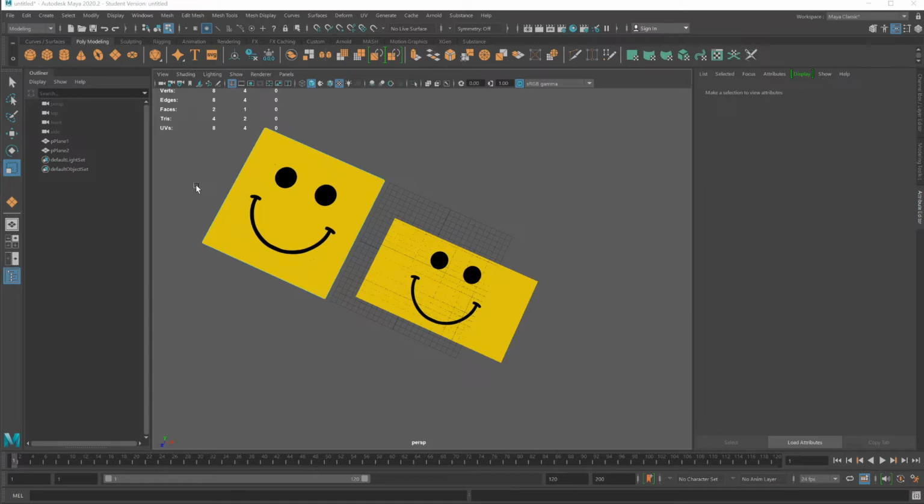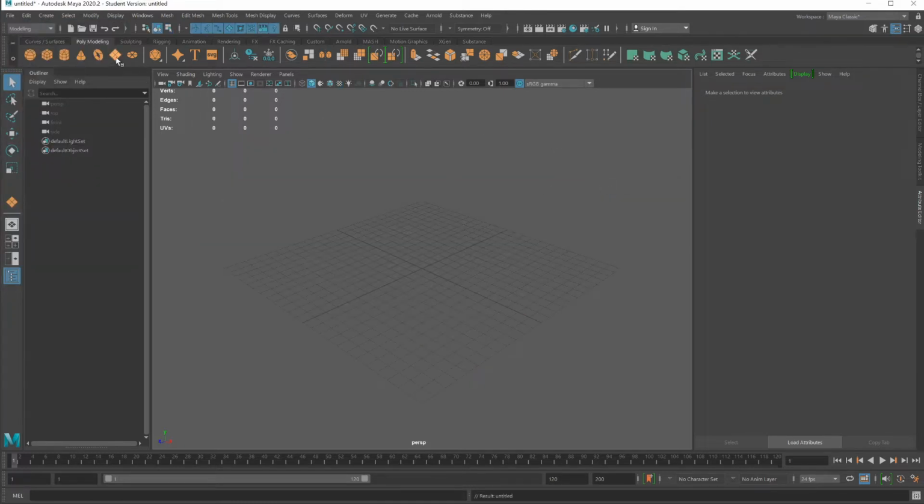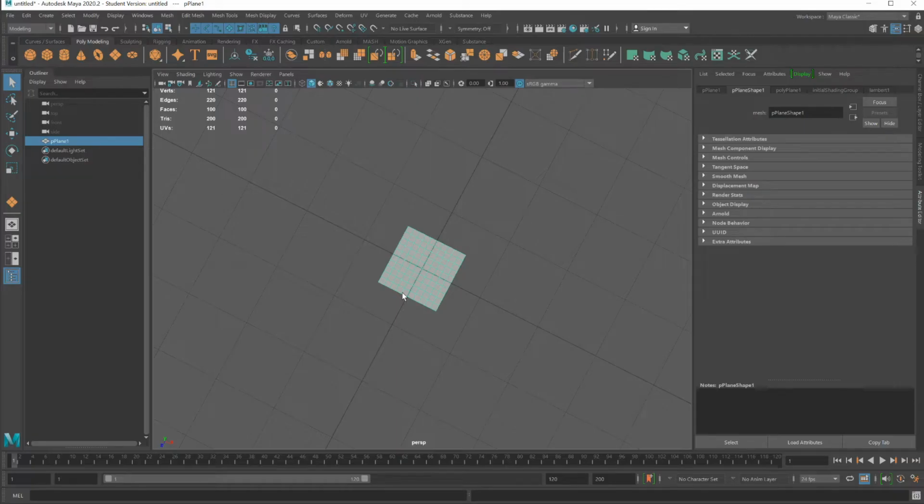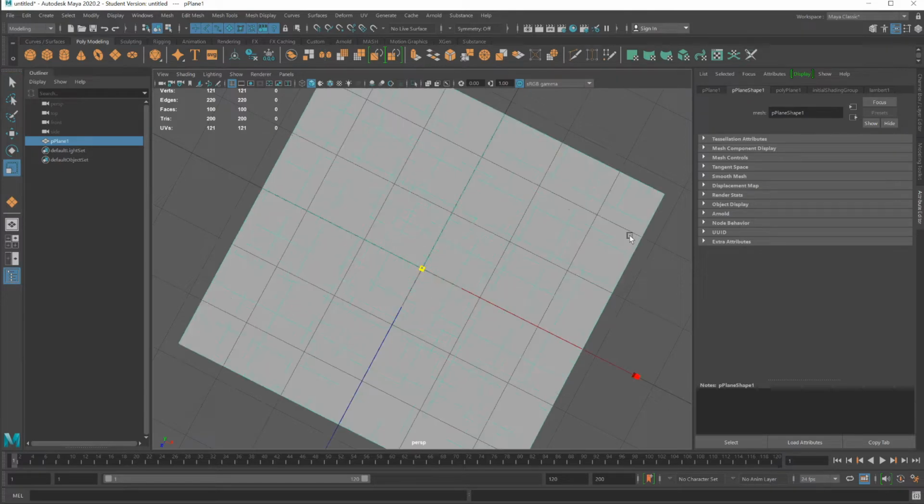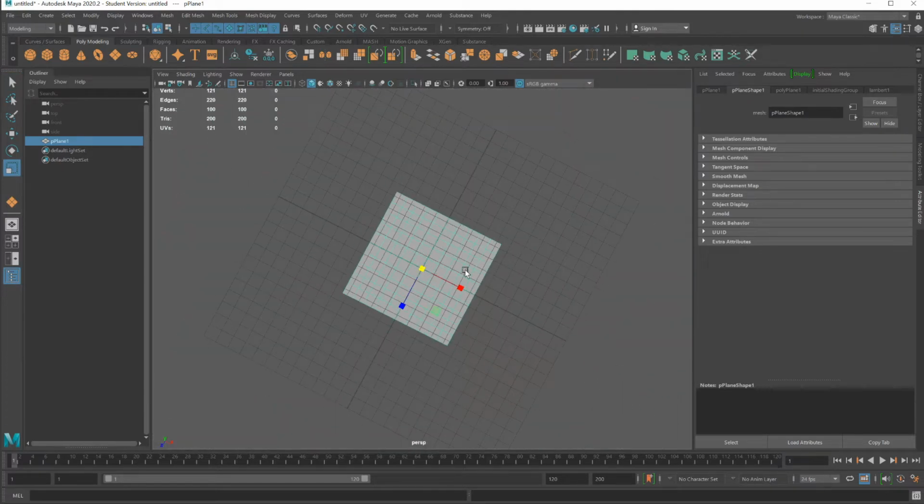This is going to be an introduction to UVs, and UVs are the way images get mapped onto geometry. We're going to start out with a simple primitive and then another primitive. Both are polygon planes, except one is going to be created uniformly, meaning when I click on here, we get this polygon plane that is 1 by 1 in ratio. Let me scale it up because scaling won't matter for this part.